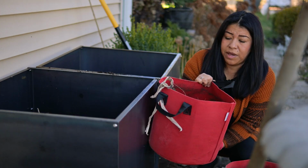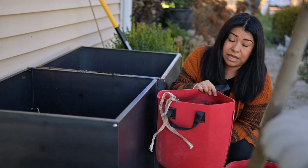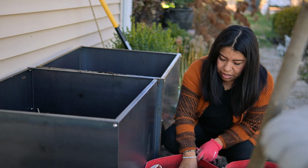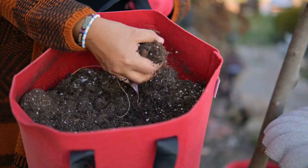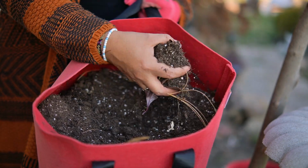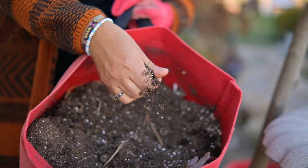The stuff in grow bags is probably the easiest to move around because the fabric bags don't really weigh anything, and as long as the soil inside is dry, I can easily move them around. And I had kale growing here, and this soil, I mean, this potting mix is beautiful. Yes, it does lack nutrients, but these beds are going to be used for flowers next year, and I am going to be adding fertilizer to the annuals that I'll be growing in there. But this soil is just beautiful, and I cannot just throw it away.